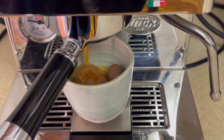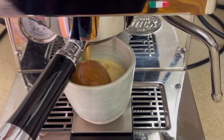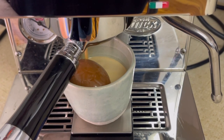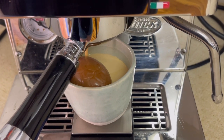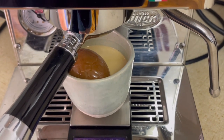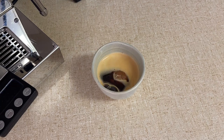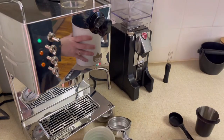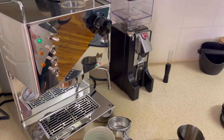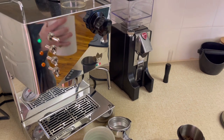So see, this is the new bag of beans that I was trying for this video, and this is it at one time speed. Look at how quickly the shot is being pulled into this cup. It's just too fast. So you can tell this was wrong for a lot of reasons. There was no real pre-infusion time. It was too quick, so it probably went for about 10 to 15 seconds instead of that 25 to 27 second range. You could also see on the pressure gauge that it was only about 4 bar, so not high enough.